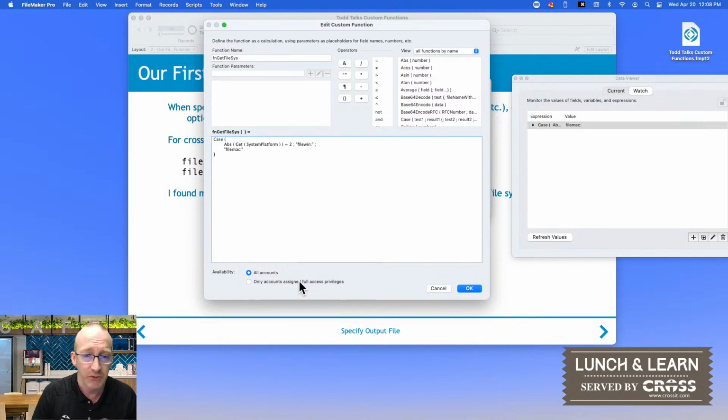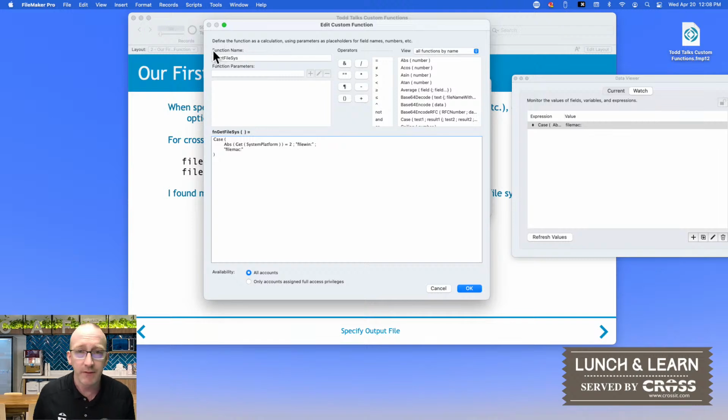When the calculation is evaluated, everybody can do that, but they won't necessarily be able to see it if you have it only for full access privilege accounts. This might come into play where it's not a simple function like this, but something specific to your company's business rules or a proprietary calculation you want to protect. You might want to consider using that. Like I said, I've never had the need, but just be aware that it is there.